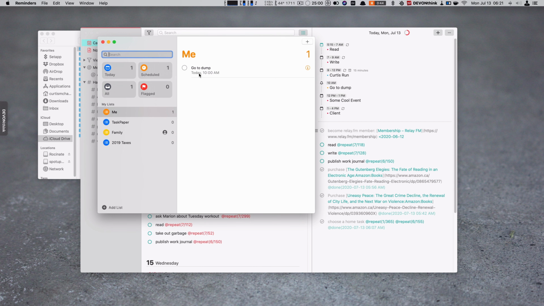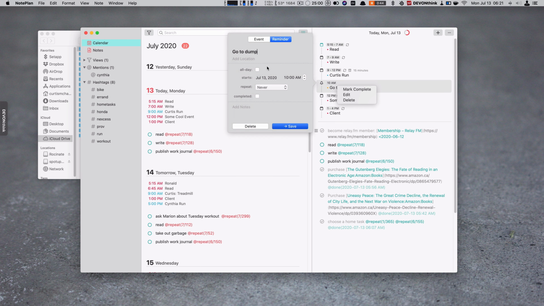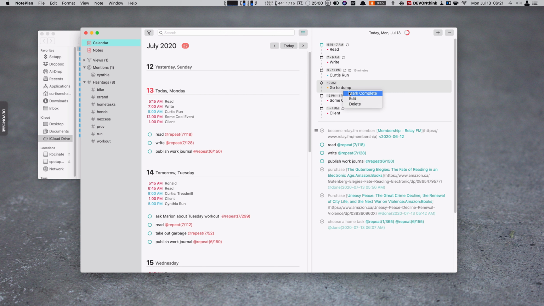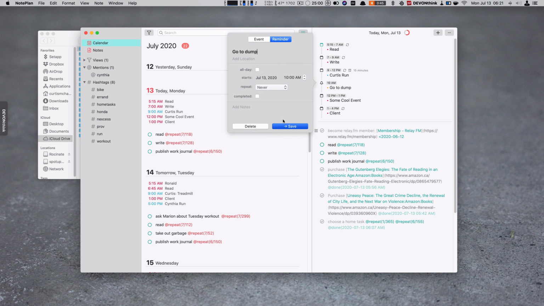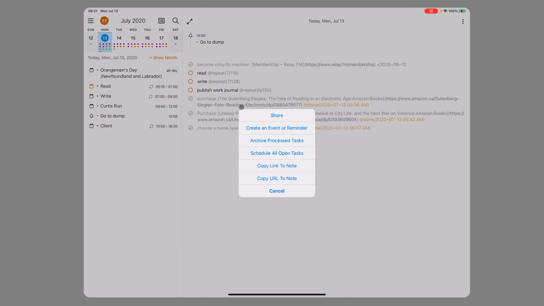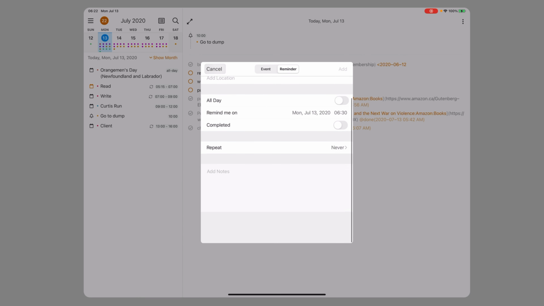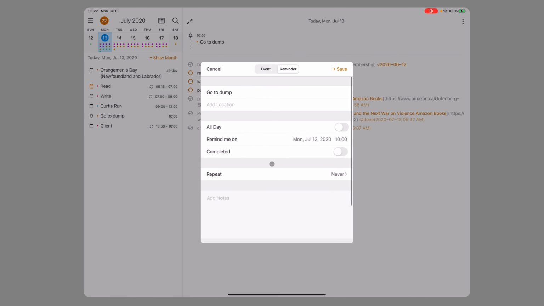So that means I can resolve this on any of my iOS devices inside reminders. And I can also go in here and delete it or mark it as completed from within the NotePlan 2 interface. You can see that was two interfaces for that. Right click lets you mark as complete, or I can click go to dump, and then I can save it. For my iPadOS, you access the same stuff up here. I can create an event or reminder here, like that, same interface, and I would choose my event or my reminder based on what I am dealing with at the moment. You can also come in and edit it, mark it as completed.